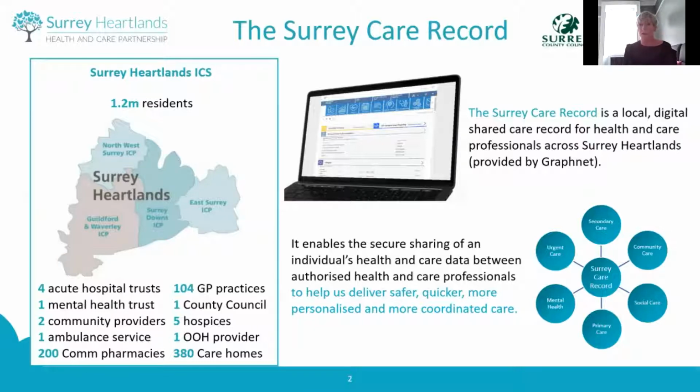We'd had a lot of discussions, a lot of engagement, and of course with COVID coming around, and with a real focus on data sharing as our system has come together, we've really accelerated over the past year. I just have to be really careful to say that we did not use any copy notices. We've gone through absolute information governance, which is one of my speakers coming up. We had been through a process of deep engagement, really setting out our data sharing agreements, our DPIAs, et cetera, to make sure that what we have is robust and secure and will really serve us beyond, I hope there's a beyond, coronavirus.